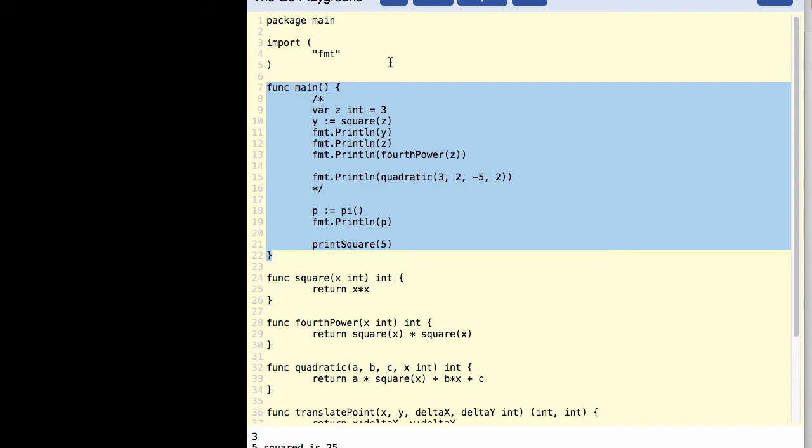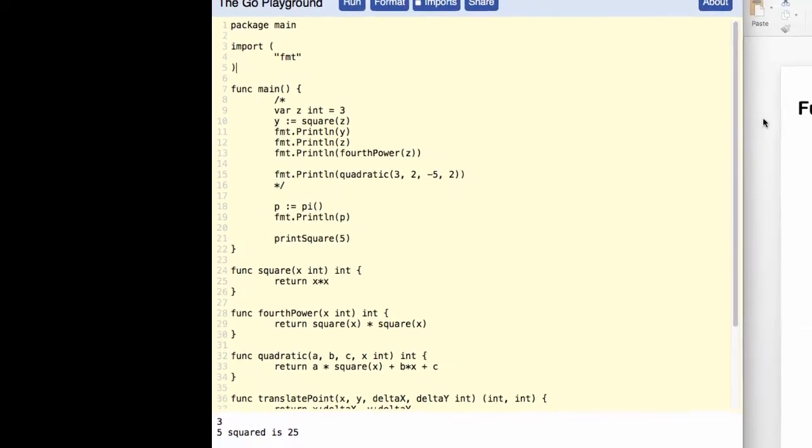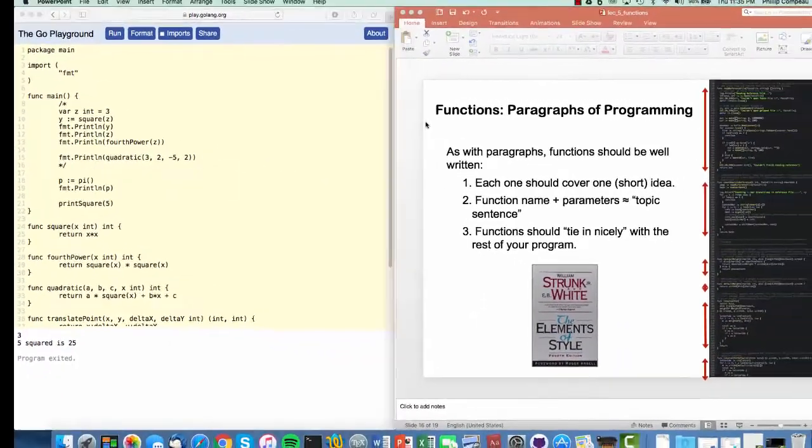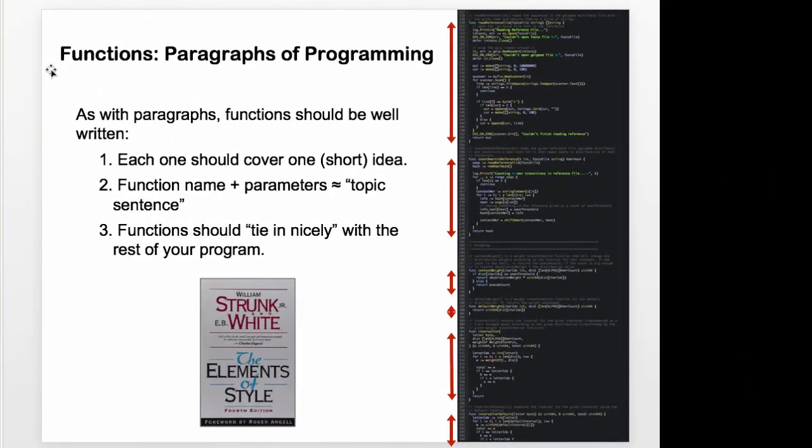Okay, so otherwise, that's essentially the basics of functions. There are just a few other things that I wanted to say about them. One is that if we continue the analogy of thinking about programming as having a style, much like writing, we'll think of the functions as the paragraphs of programming. So as when you're writing a paragraph, a function should be well written, but each one should also cover one single short idea.